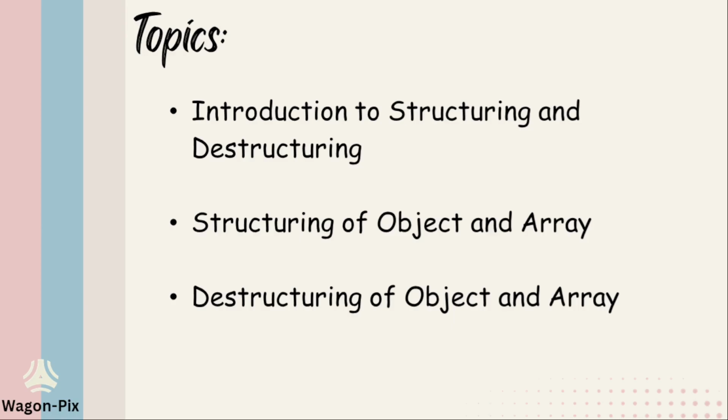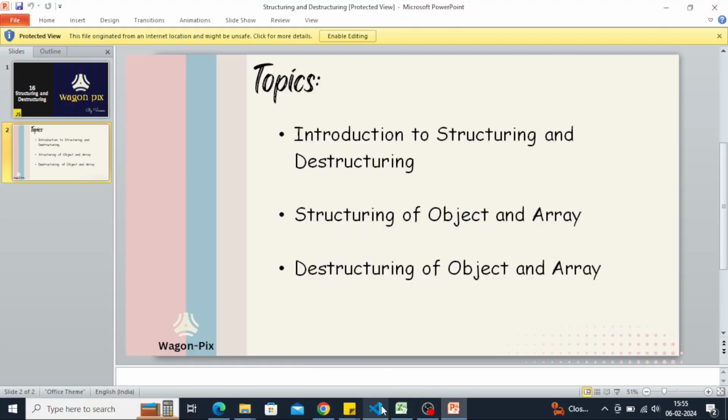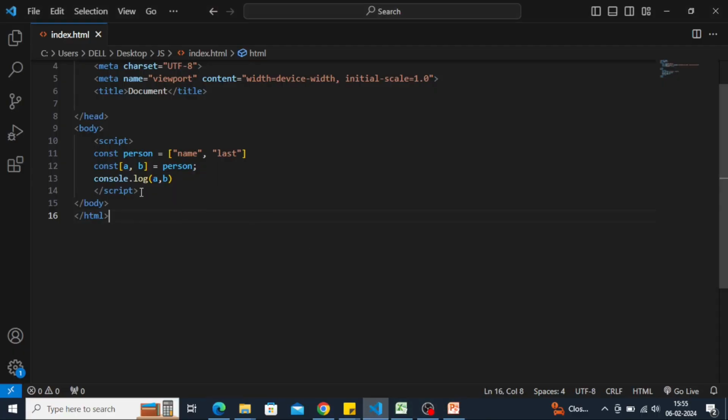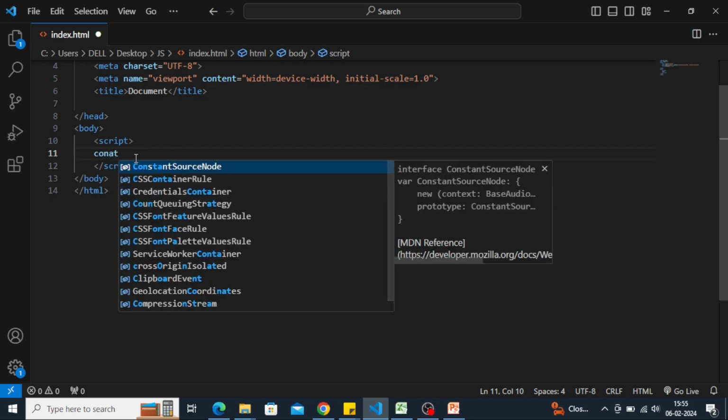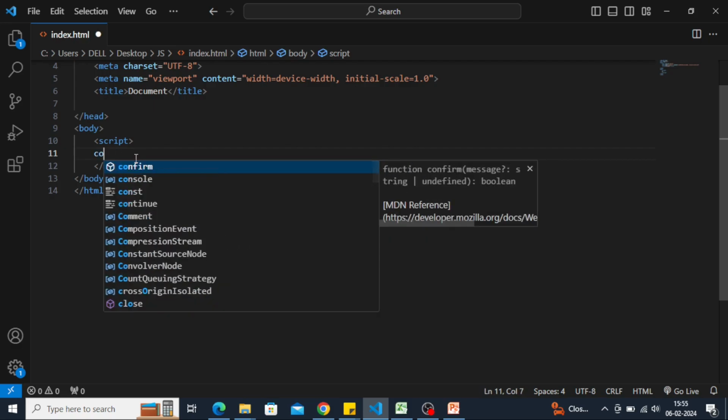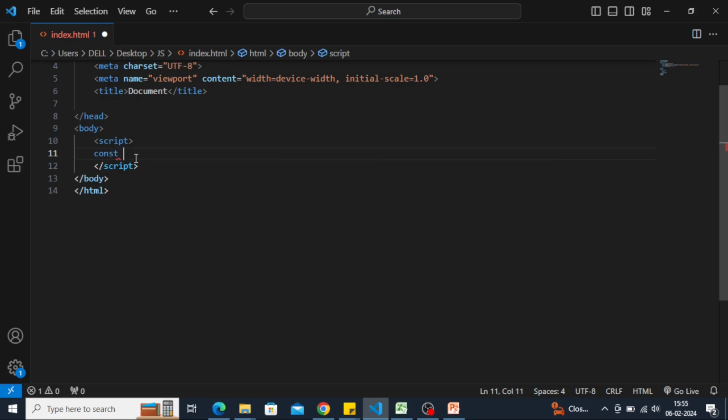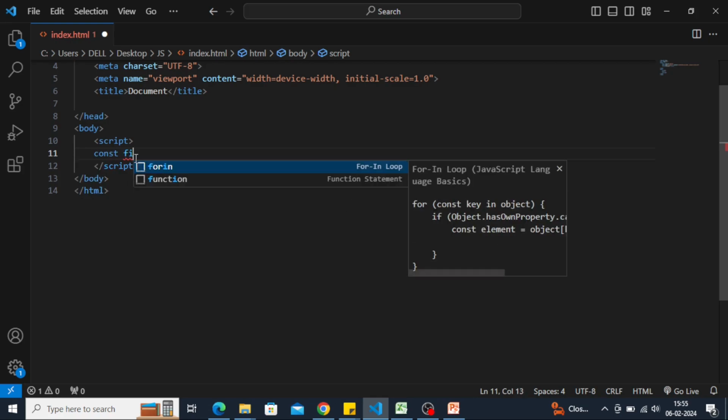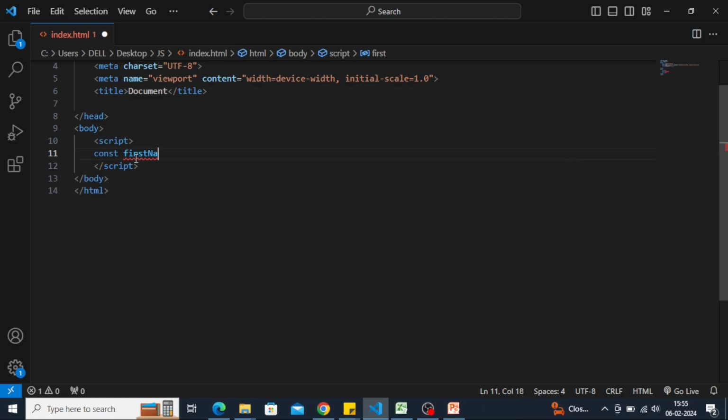To start with, I already have my code over here. I was just doing some practice. Let us define a variable. Let us take the name of the variable as a constant, and let us name it first name.